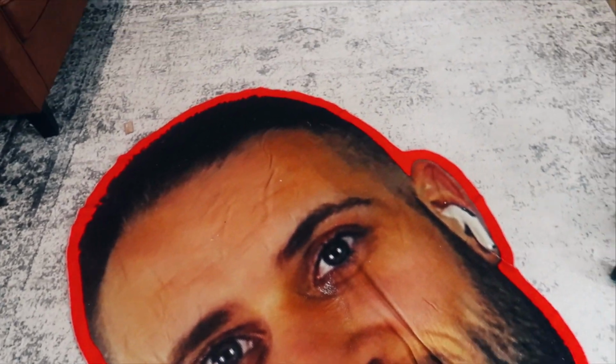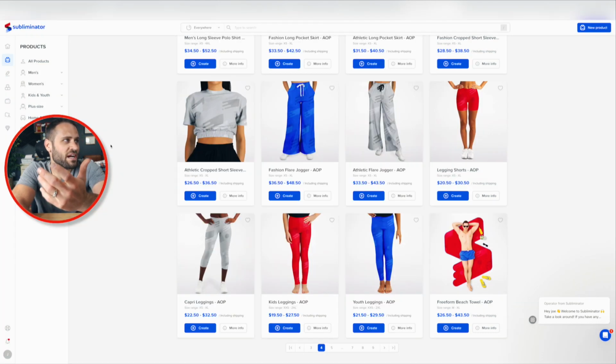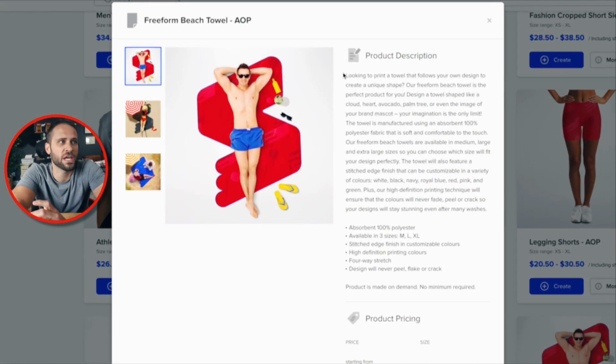I think ultimately what you're going to want to do with this is do something funny or do something for kids, or even just something tacky like a zodiac sign or something like that. So right here is the print-on-demand product. It is inside of a print-on-demand company called Subliminator, and they call it a free-form beach towel. It's basically described as something that allows you to take your design and make it into a unique shape.